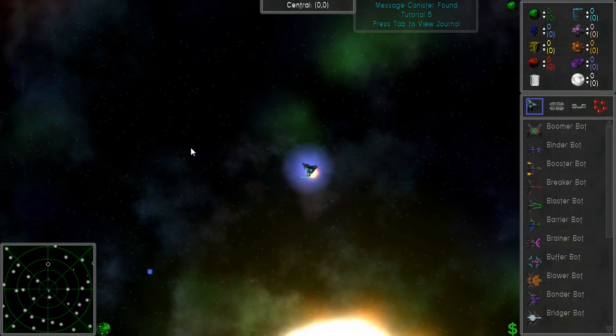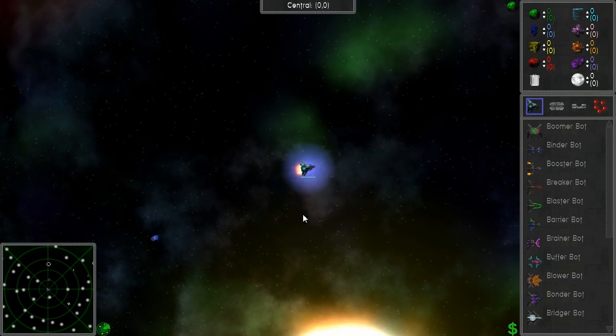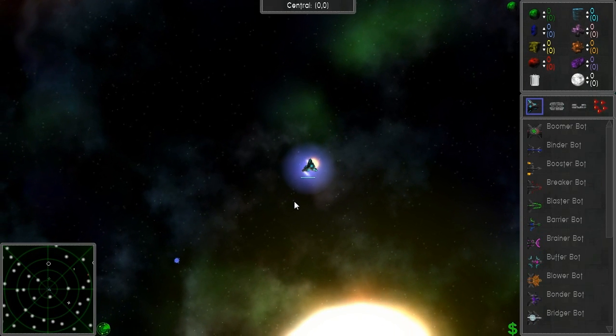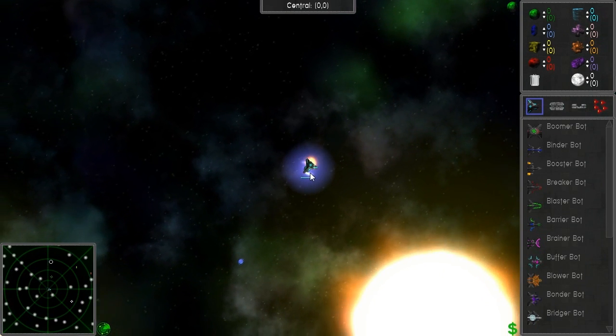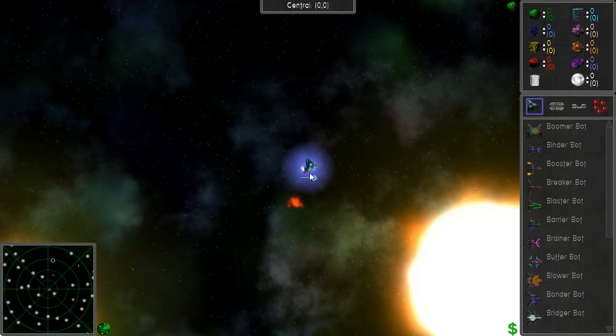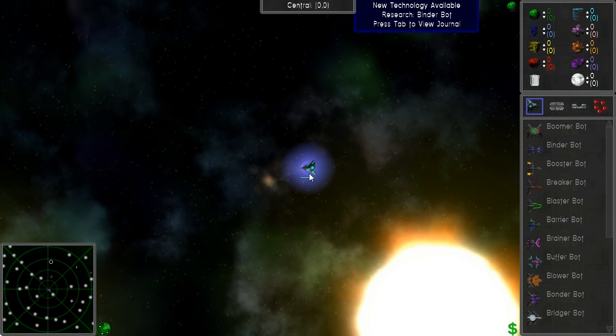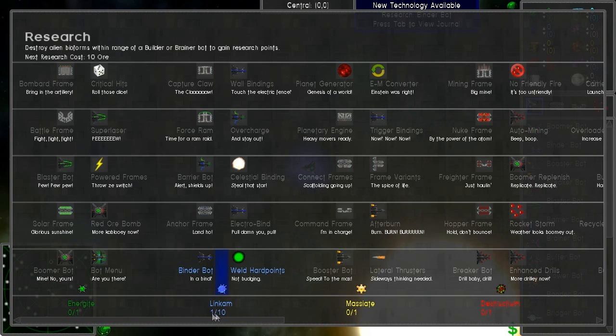There we go. Well, first of all, this is an enemy. This is a Linkam enemy. Killing him will give me 1 research point, which will allow me to build either one of these. And I shall try and kill him now with a drill, which uses control to activate. Ow. Being bumped into, of course, because that's what this enemy does. And there we go. I've now got 1 Linkam, which allows me to build either one of these.